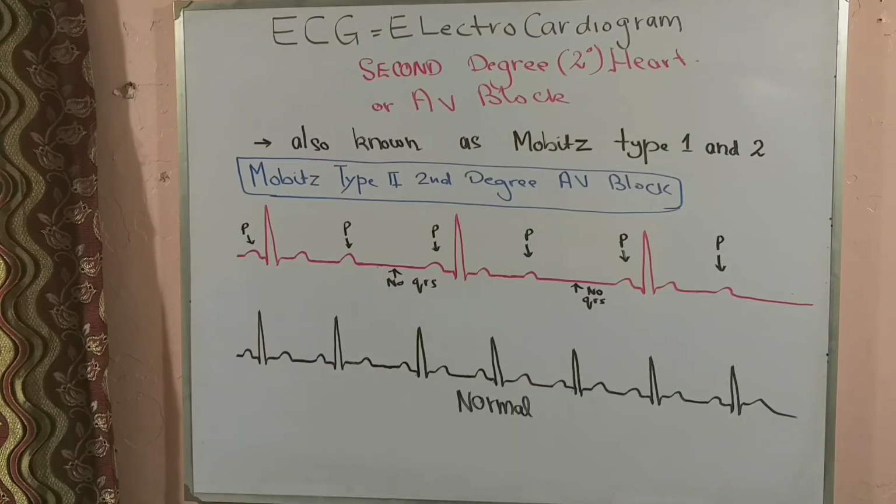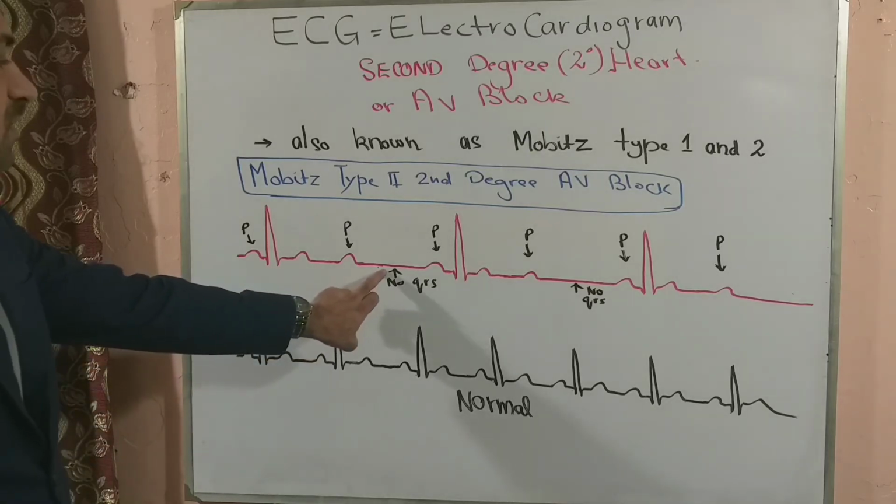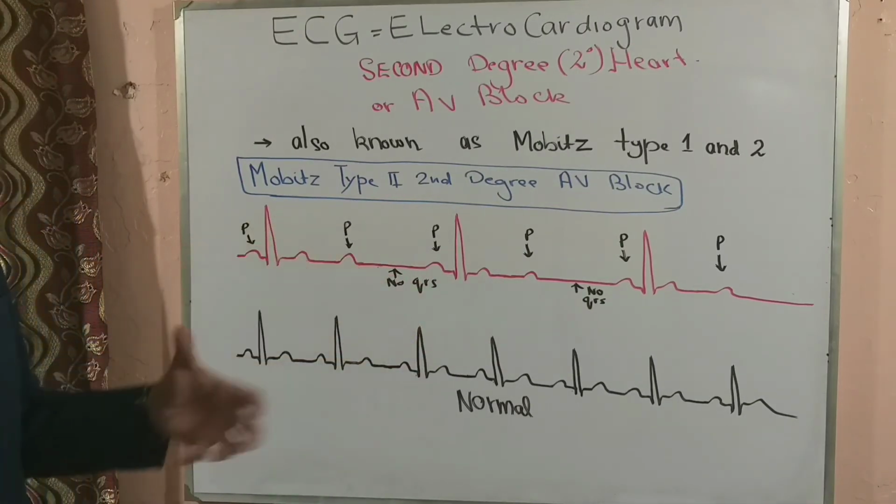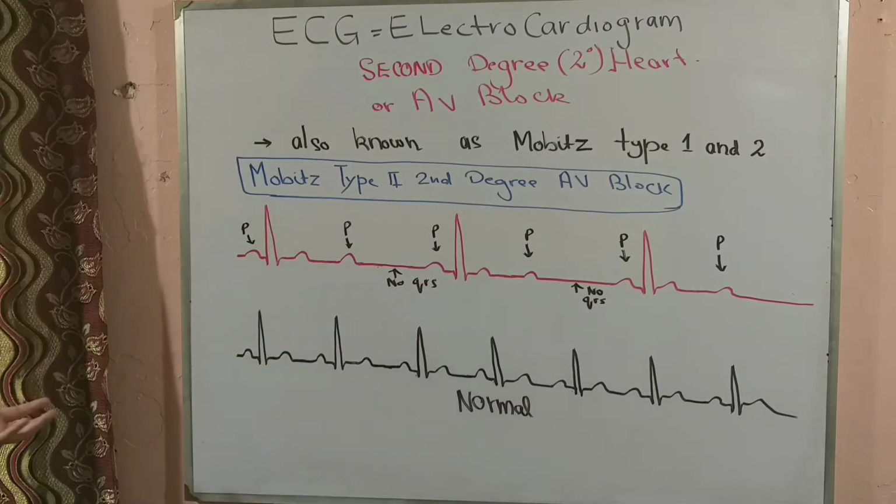The second type of the second degree heart block is the Mobitz type 2. In contrast with the Mobitz type 1, there is no Wenckebach phenomenon happening. Now this is the tracing of the Mobitz type 2 second degree heart block. Rather, there is a very particular event happening, which is that the PR interval will stay normal. There is no progressive lengthening of the PR interval, but there is a dropped QRS complex and there will be a dropped pulse, because the QRS complex, or the ventricular systole or depolarization, is the one which generates the pulse.